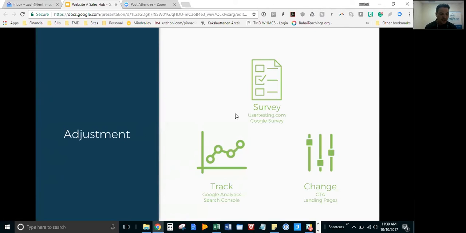And then tracking. Google Analytics and Search Console are amazing tools to be able to understand the interactivity of your user and how they work. Being able to dial in that website to that perfect sales tool. As far as change and pieces like that, we need to make sure that the content is aligning with visibility.